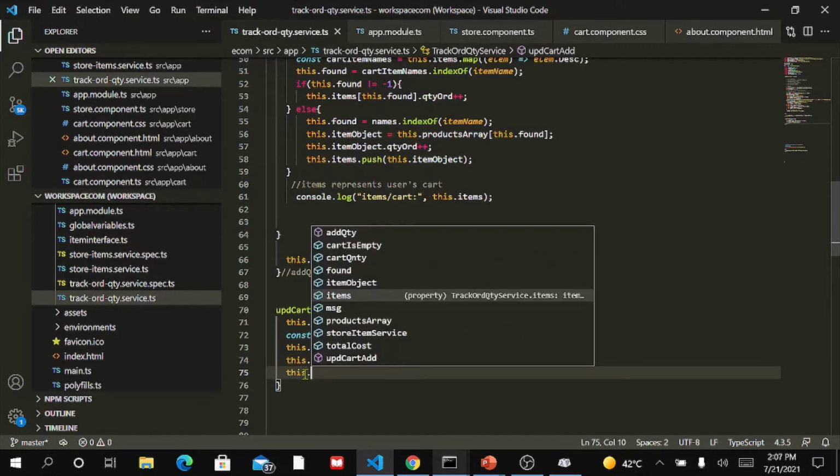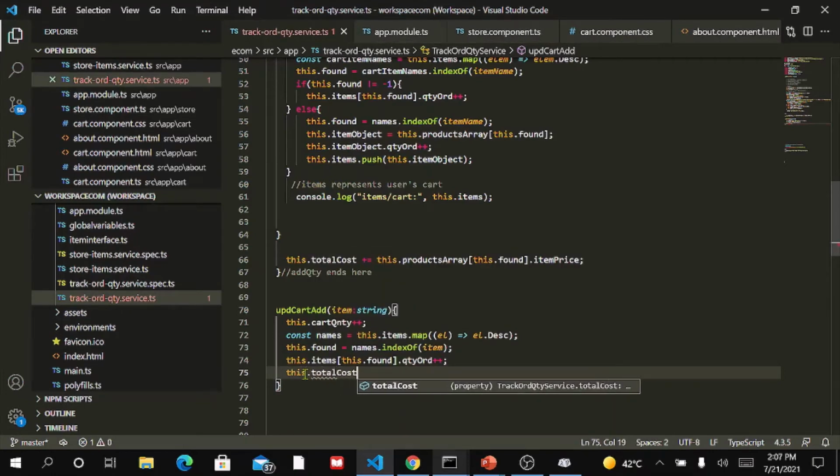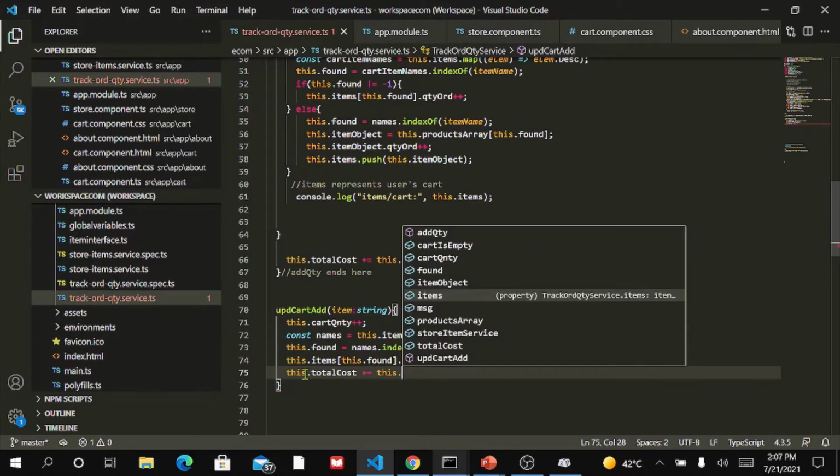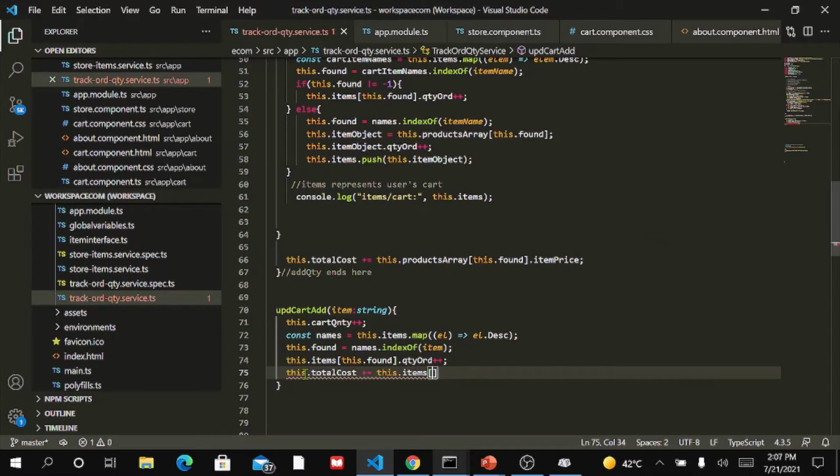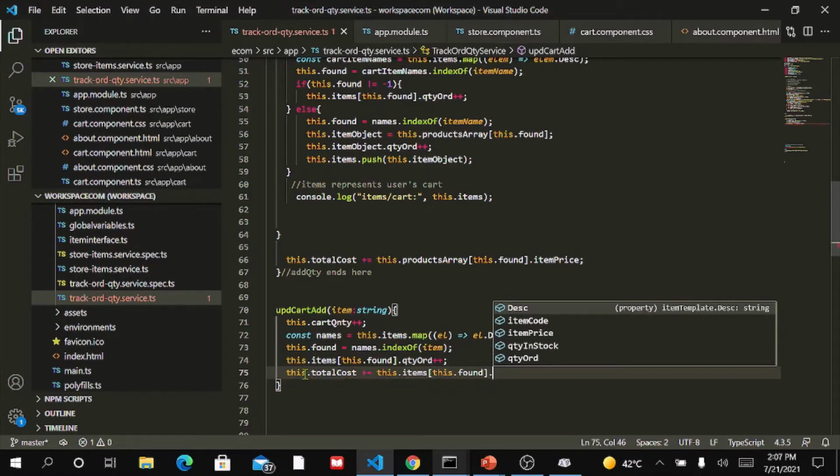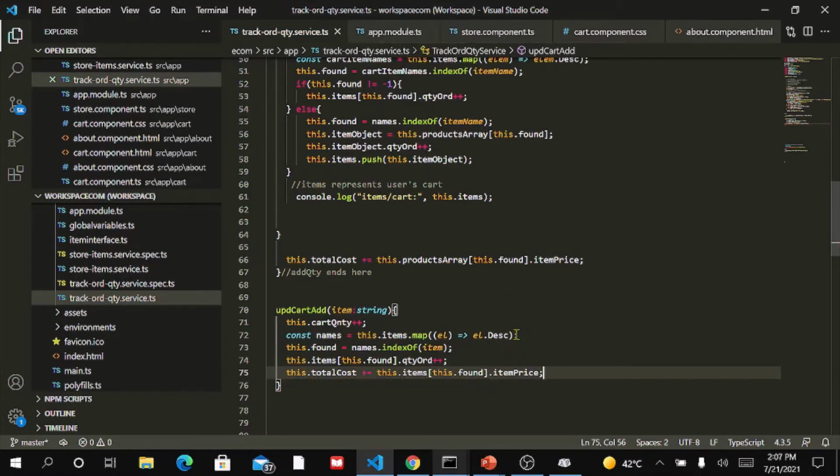Let's say this dot total cost plus equal to this dot items of this dot found dot item price. And that's all. This will be for when the user clicks on that button to increase quantities in the cart.